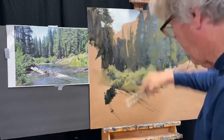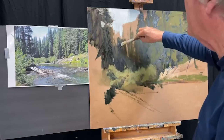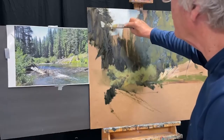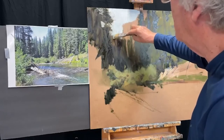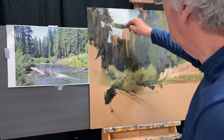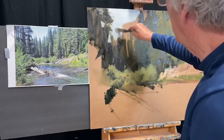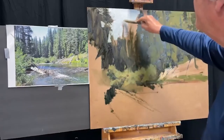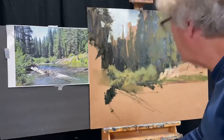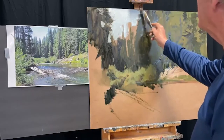Now there's going to be some green trees coming up higher, so this will only go down so far. It'll come down about here. Let's bring some in. Oh, I got that. That's a pretty good little stroke there. So I'm using that side of that brush to get certain effects. A little sky coming through here.